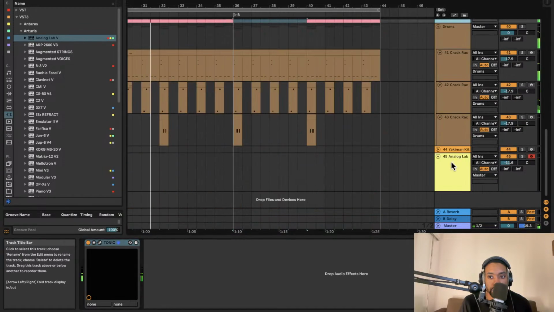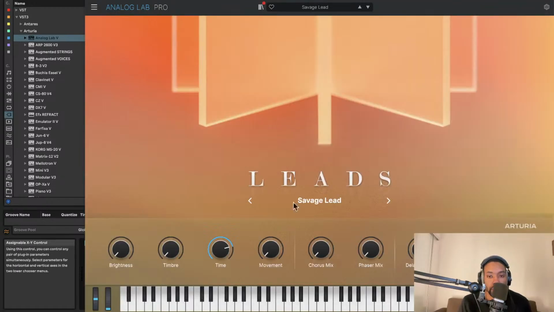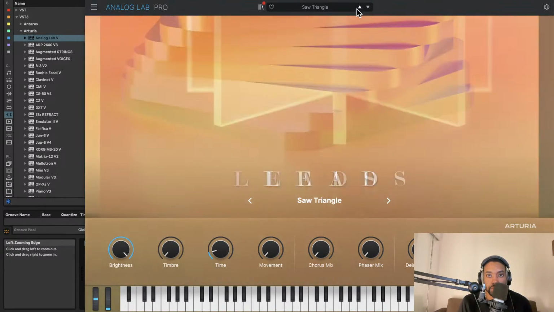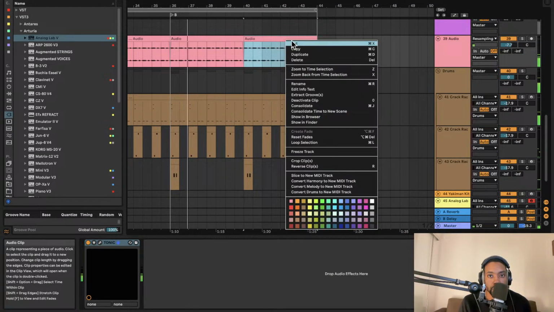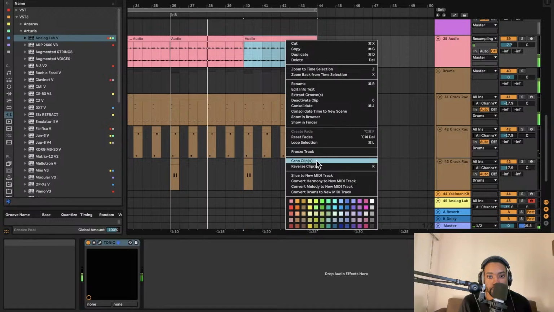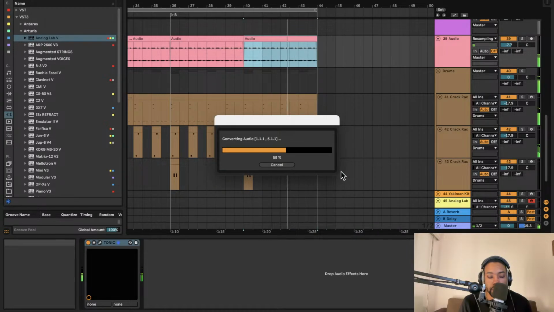Okay, we are in C major. So just gonna convert a piece of this to some MIDI.